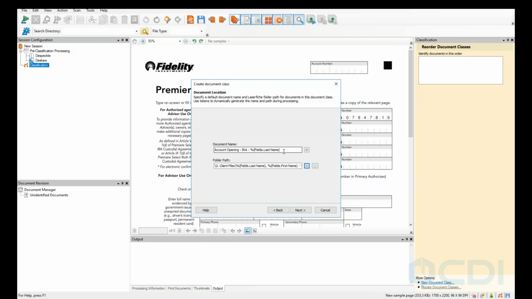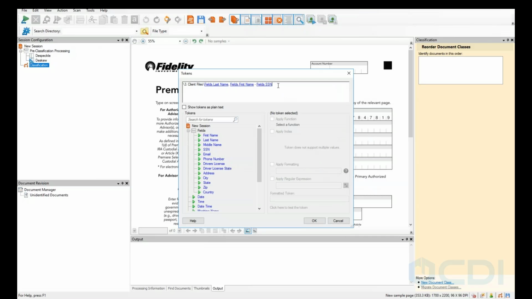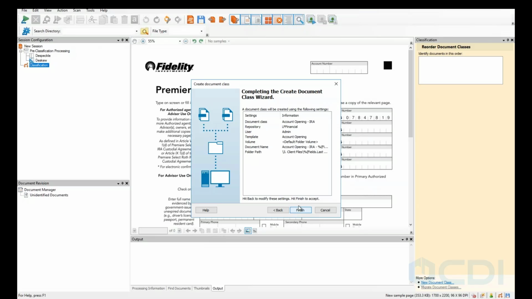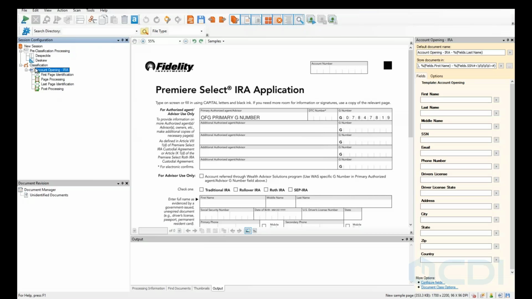This is what we want the document to be named. This is where we want it to go. And if you want to go even deeper here, we could add another backslash. That'll say another level down. So I think I was sending it to like an account opening subfolder, but this is where you would add your subfolders. Backslash for each one you want to go to. I hope that makes sense. If you're a little confused, let us know. Reach out to our team. We'll talk you through it. So if we're all ready to go, this is what it's retaining, and we can hit finish. So then we have that first classification of account opening IRA.